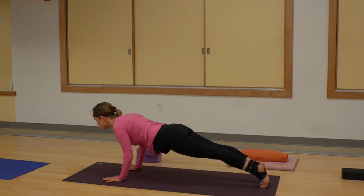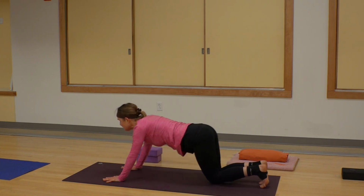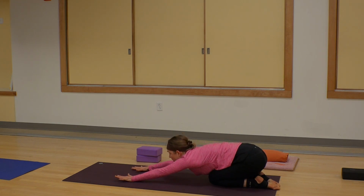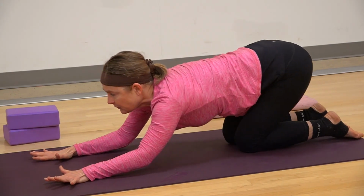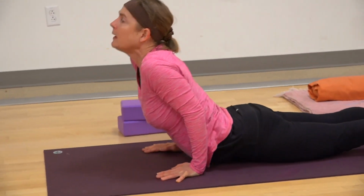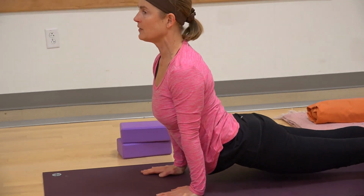Empty it out. Knees down first. Press back to child's pose. Look forward. And you're going to flow through. Create another wave with your body. So pull the chest forward and through. Rise to Cobra. If you know upward facing dog, you can do that.